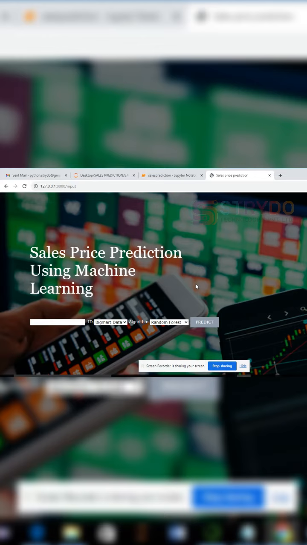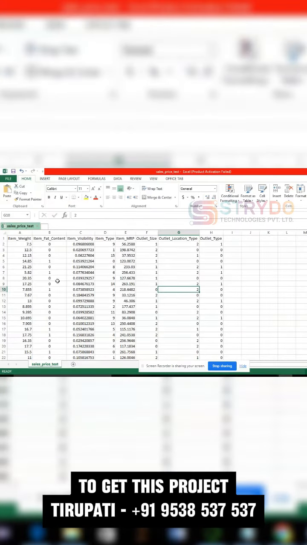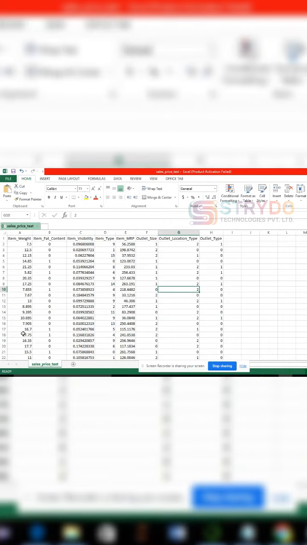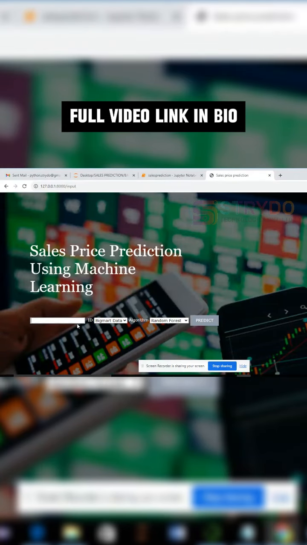So in here I have to give the row number. Which row number we have to give means, here in the test file we have saved so many data, right? So in this data set I have checked the index number, like for 16 or like for 20. So if you give 20, that means it is applying all these values, 17.7, 0, 0.174, 6, 7, 117 like this. These are all data implemented in that code. So like that, if I give 20, I'm checking the data and algorithms here.